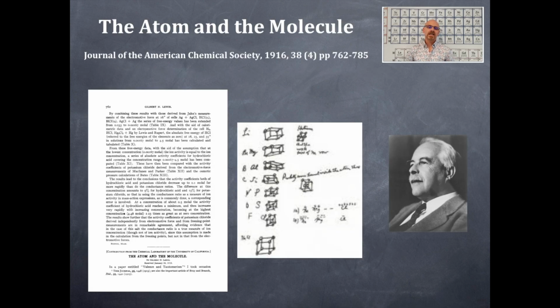Okay, the atom and the molecule is all about Mr. Gilbert Lewis, and he wrote a paper, and this is how we come about these Lewis dot structures. He published his results in this paper in the American Chemical Society in 1916, and from those results, we have Lewis dot structures today. Okay, all right, that's super cool. Look that history stuff up.